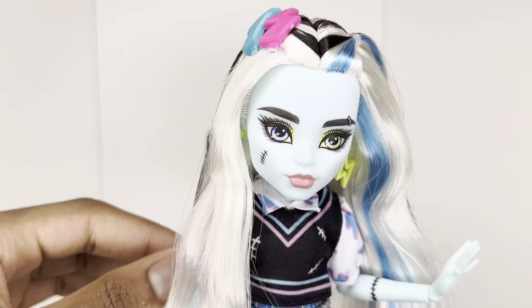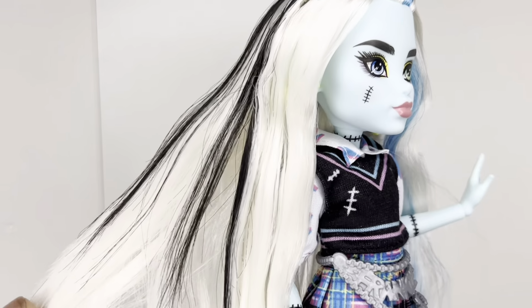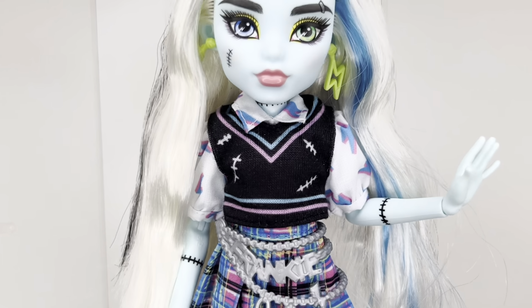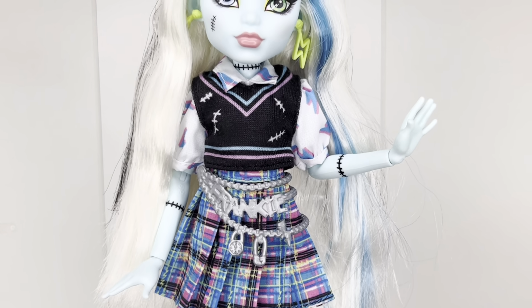So there's a side pigtail right here, and there's a side pigtail right there, which is really cute. And the hair is just so soft, like I said. So moving down, we're going to be taking a look at Frankie's outfit. Frankie does come with a skirt, a top, and a sweater.